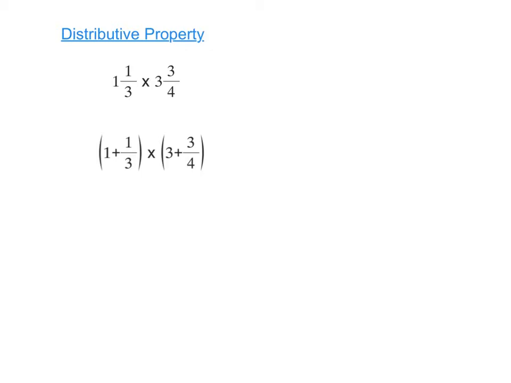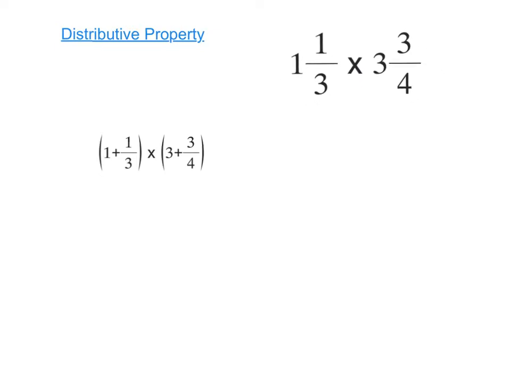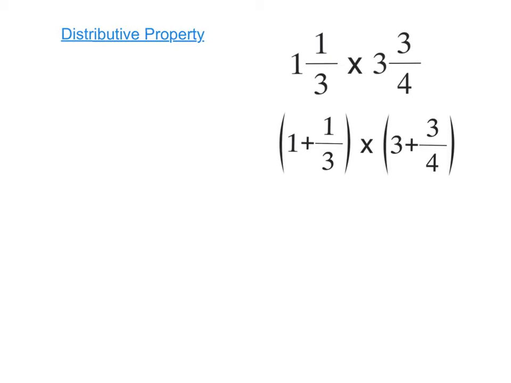So let's take a look at that same problem. To find the area, were we doing 1 1/3 times 3 3/4? Yeah. Are those the dimensions of that rectangle we just drew? Yeah. So that would be the length times the width, right, which would find the area. Now, we could separate 1 1/3 to 1 plus 1/3, can't we? Mm-hmm. And we can separate 3 3/4 to 3 plus 3/4, right? So when we use the distributive property, we're saying that we can multiply 1 times 3 and then 1 times 3/4 because you're distributing that 1 to both parts of the other factor.